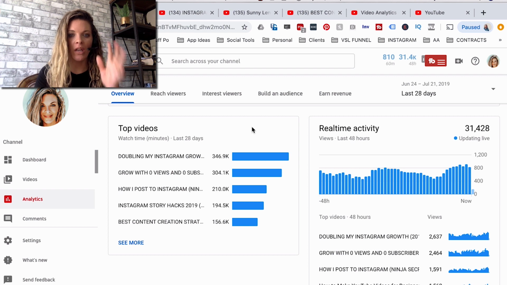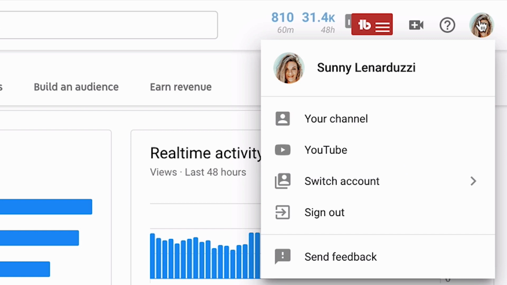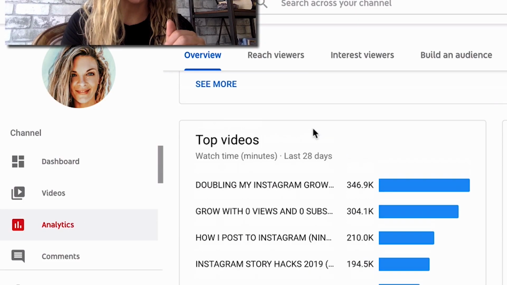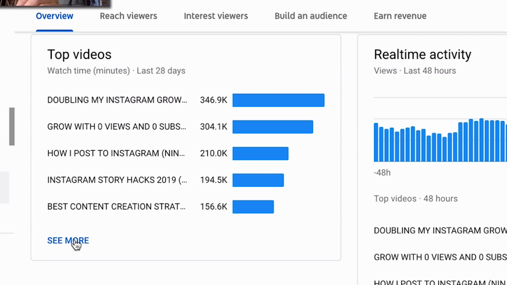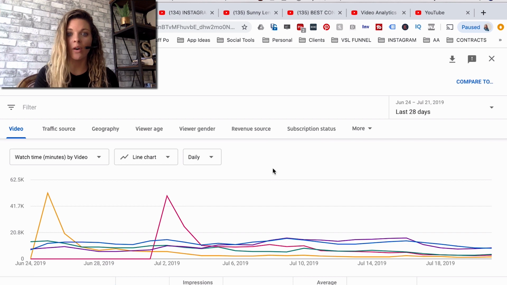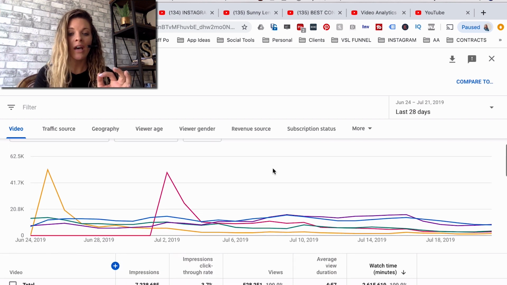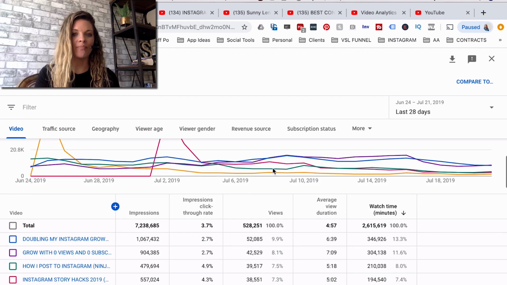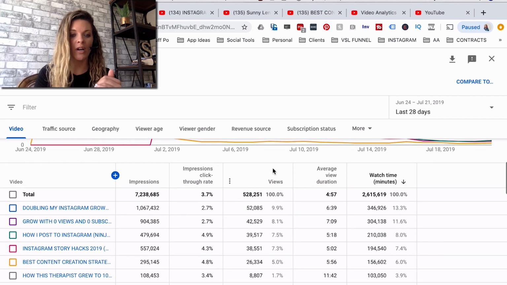So you want to go into your analytics on your channel. How you get there is click on your avatar on the top right and it should say YouTube Studio Beta. I'm already in here. So I'm going to click on analytics on the left-hand side in YouTube Studio Beta. You're going to scroll down to where it says top videos and you're going to go click on see more. And what this is going to do is it's going to help you identify the key themes on your channel of videos and content that performs super well for you, so you can group it as well as capitalize on it. And so you can figure out which videos have the most watch time, the most views, etc.